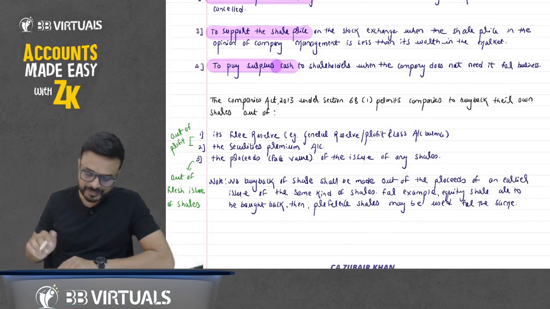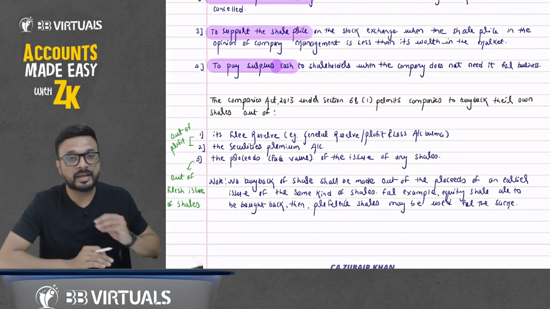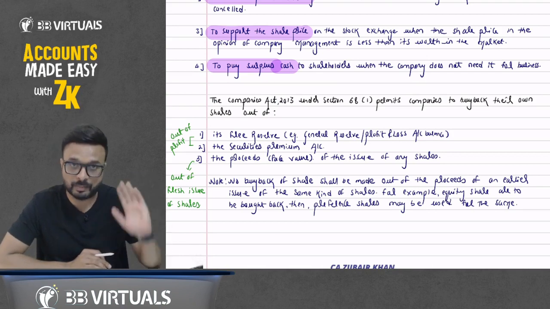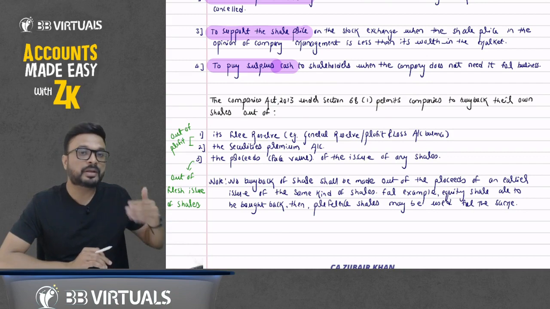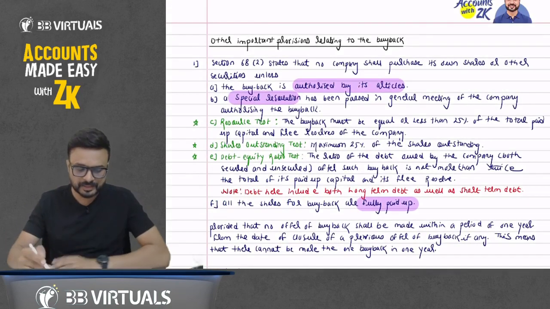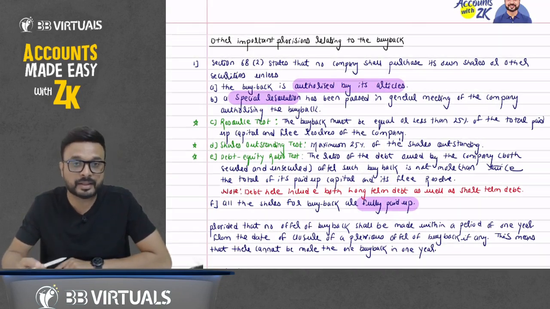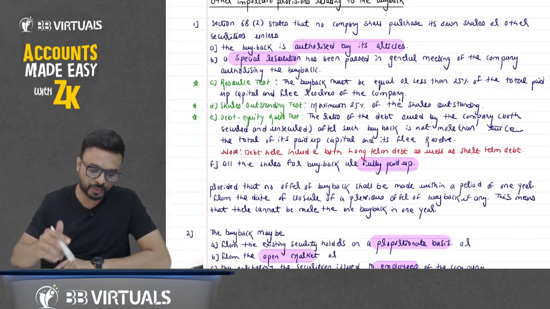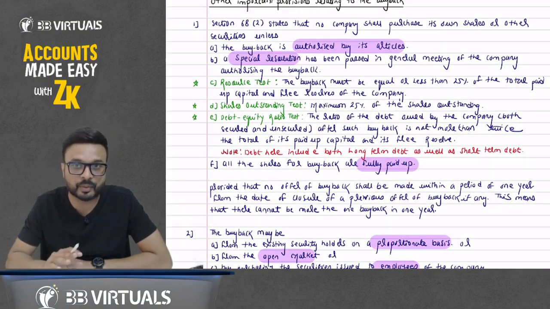So the second point is that when we do the buyback, the same class of shares cannot be issued in the market. So suppose we are doing buyback of equity shares, we can issue preference shares in the market. Then there are some other points. It should be authorized by the articles. There should be a special resolution. And there are some other tests also that we will discuss maybe today: resource test, share outstanding test and debt equity ratio test. We will discuss about it.